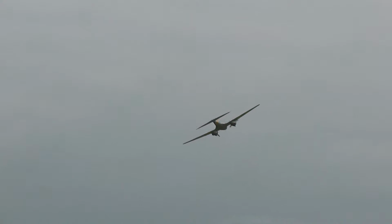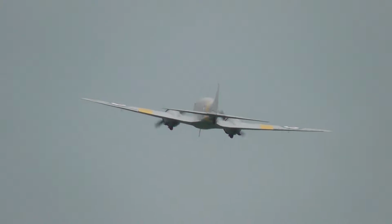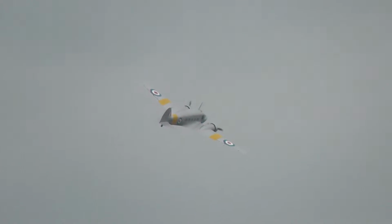21 RAF units eventually got the Annie in coastal reconnaissance and also in search and rescue roles, more of our search and rescue theme here at Cosford today. By the start of the Second World War, more than 1,000 of these had been built, but by then they were being used as trainers, which was the Annie's most important role.